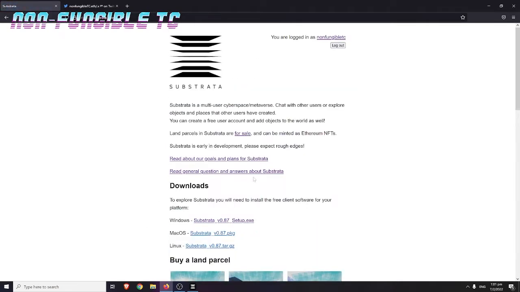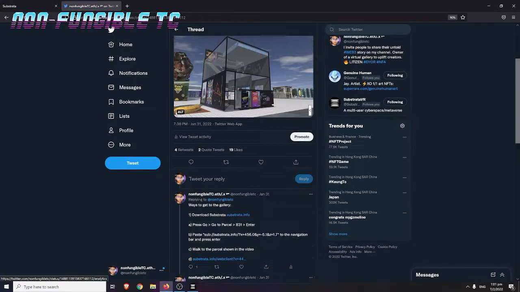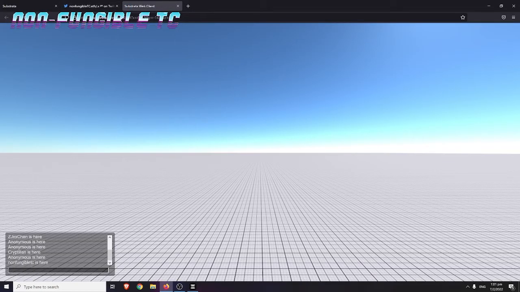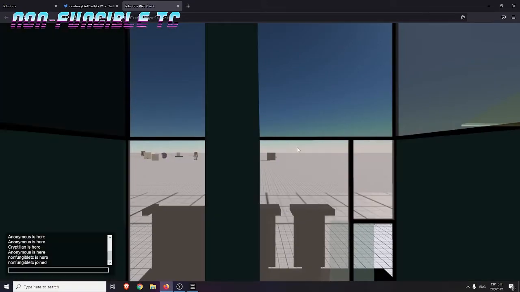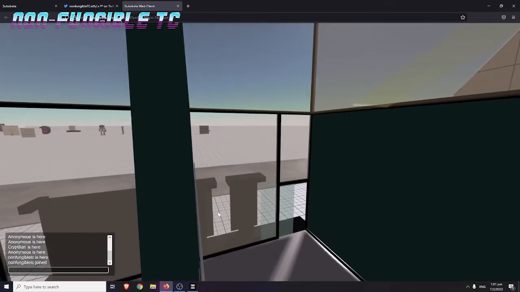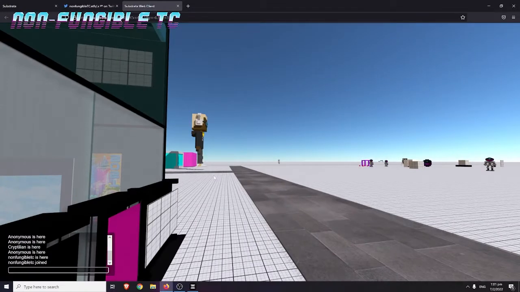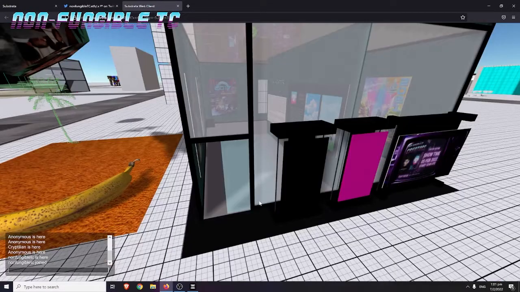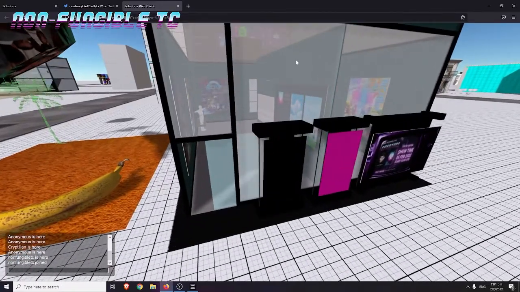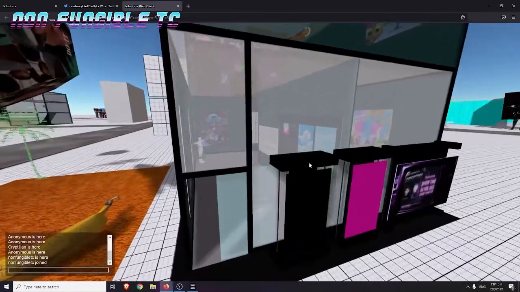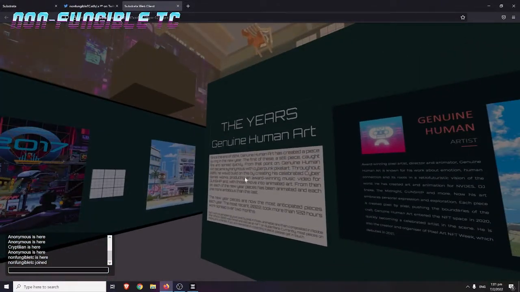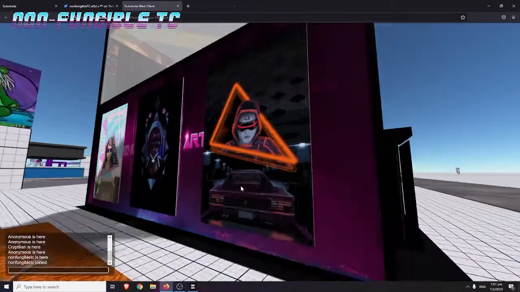What you can do is download the client in order to go to Substrata, and another way is to visit the web client, which is substrata.info/webclient, and then the link of the gallery. But the problem with the web client is that it's still in its alpha stage, right? So it's unlike Cryptovoxels or anything where the client is ready for the public, but it is still in alpha stage. You can still see what is within the parcel, but it does take some time to load, and some 3D models might not show very nicely. But I'll show you the PC version of this, okay?